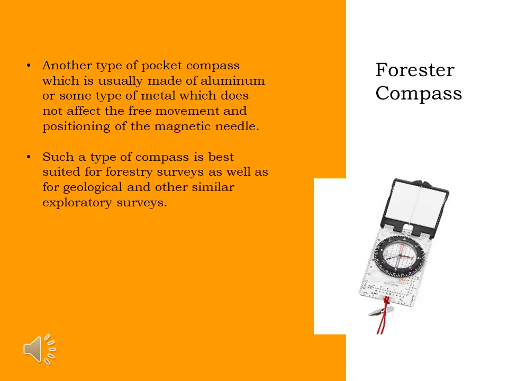Forester's compass, another type of pocket compass, which is usually made of aluminum or some type of metal which does not affect the free movement and positioning of the magnetic needle. Such a type of compass is best suited for forestry surveys as well as for geological and other similar exploratory surveys.